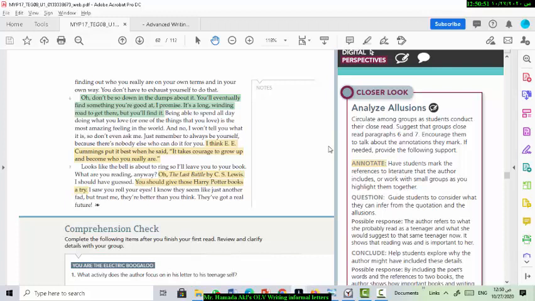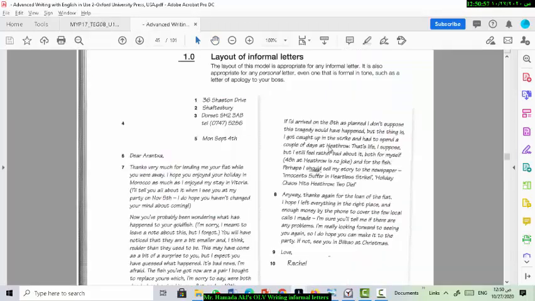It's to yourself. But what if you're writing an informal letter to somebody else? It will still be informal in language, but we will add some components. What are they? Let's have a look at this sample. Number one, you put the address. 1 and 2 and 3, they form the address. To the right top corner, you put the address.